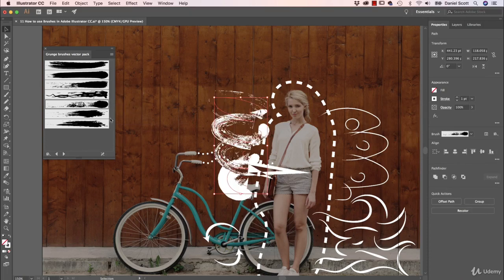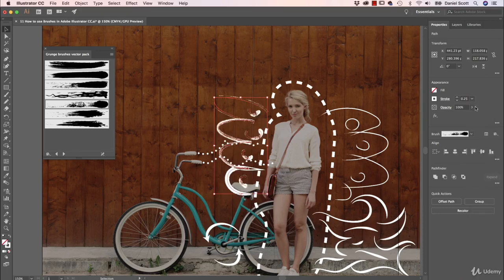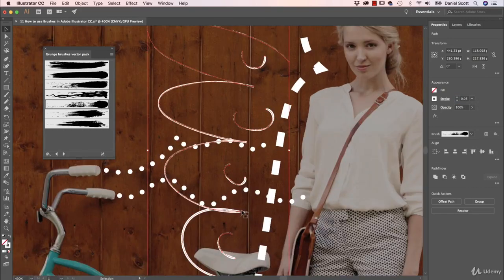There's a couple of things that we need to be aware of, is that because this is such a long line, it's trying to smear itself down quite a long part. Now, some of the problem is the size. So I'm going to turn it down to 0.05 like the other one. It's looking better, but it finds it hard to know what to do at these corners, because it's kind of like a really detailed vector brush and has to go in and out and does some weird things.